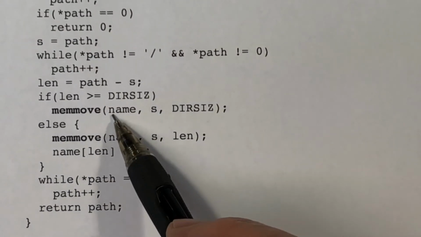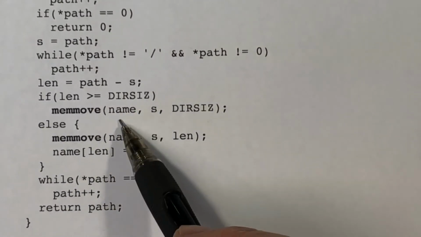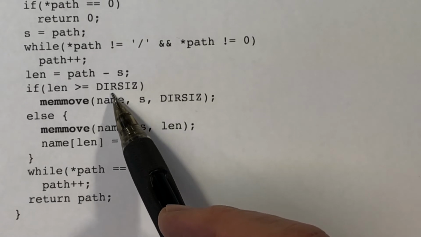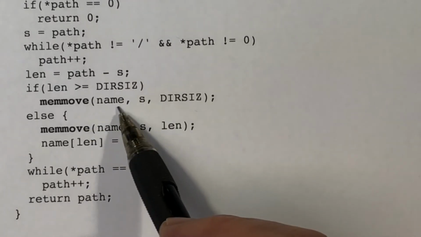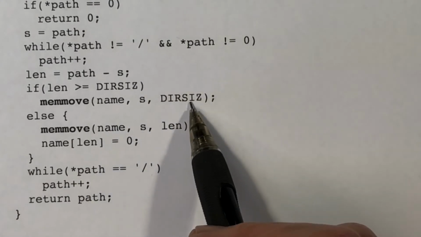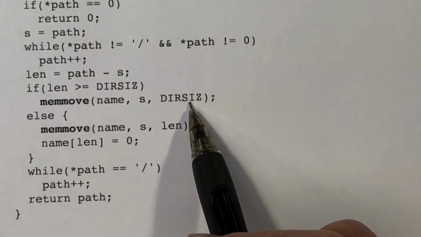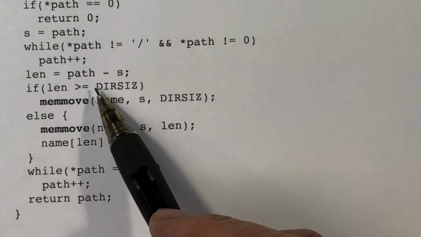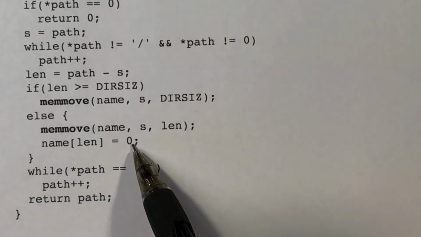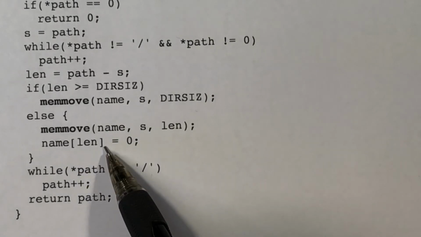Now we're going to move it into this name area, that's our second argument here. We need to check whether it's 14 or greater than 14 bytes in length; then we don't need to worry about the null. We just move it into the name field, and directory size is this 14 constant. If it is 13 or fewer characters, we need to add a null character after the end of it. So here we do it that way.